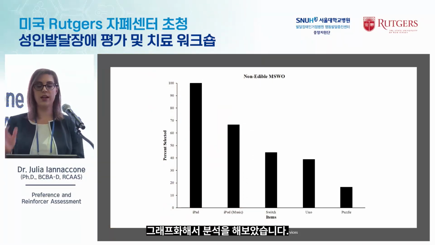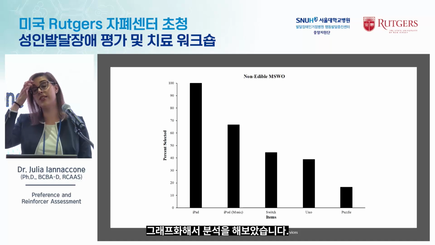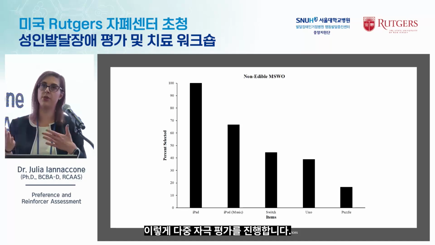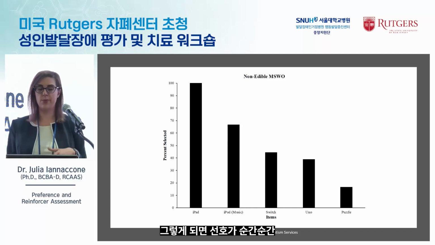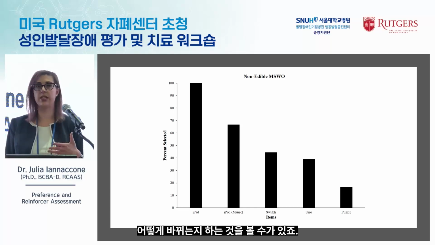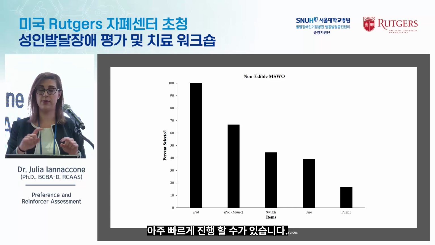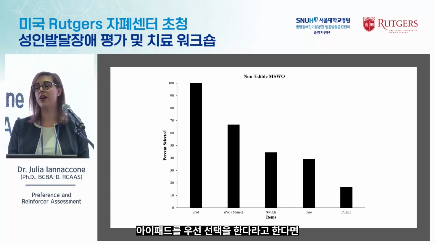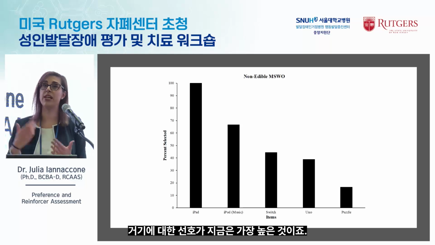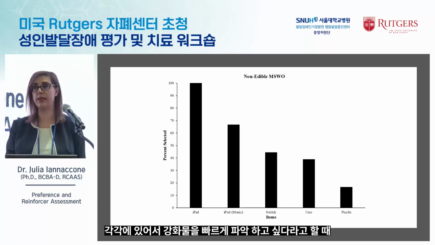So usually, if we were just doing a quick MSWO, just to account for those momentary fluctuations in preference, we would just do maybe 1 series, just see what they like. If we have to pick an item for them to work for in a work session real quick, we might not even graph the results. We might just put some items out, say pick one, they pick their iPad, okay, great, we're working for our iPad right now. So that's how quick they can be. Right before you run any session, you can just pick the reinforcer right there.